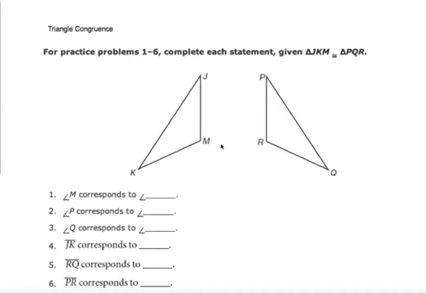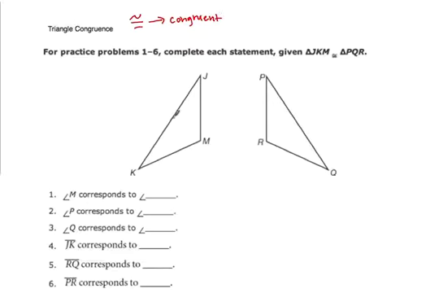In this video, we're going to start talking about triangle congruence. So, triangle congruence is when we say that two triangles are congruent to each other. Before we do that, there's a few things that you need to know. The first is that this symbol, this equal sign with a squiggly line over top of it, means congruent. And remember, we said that congruent means equal.